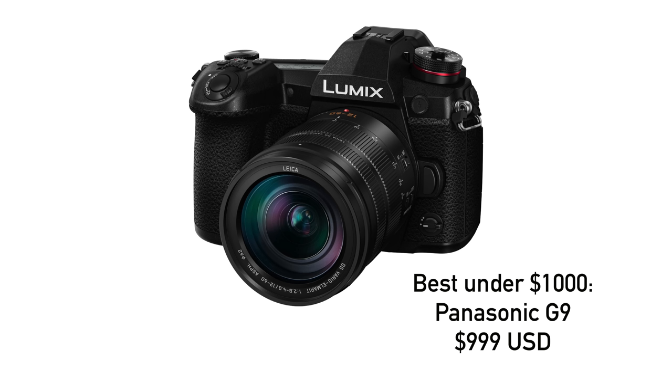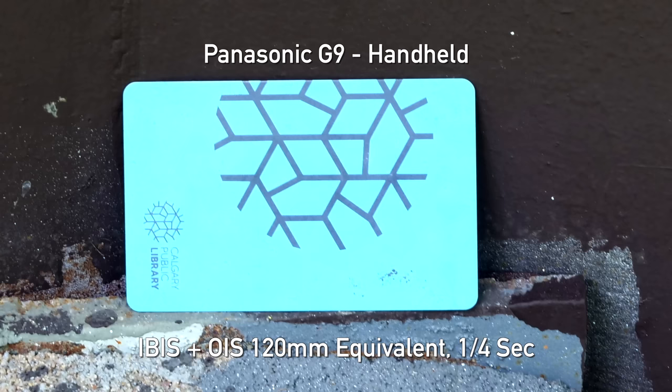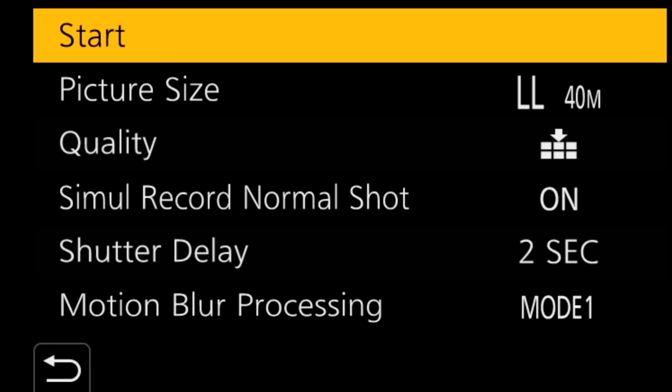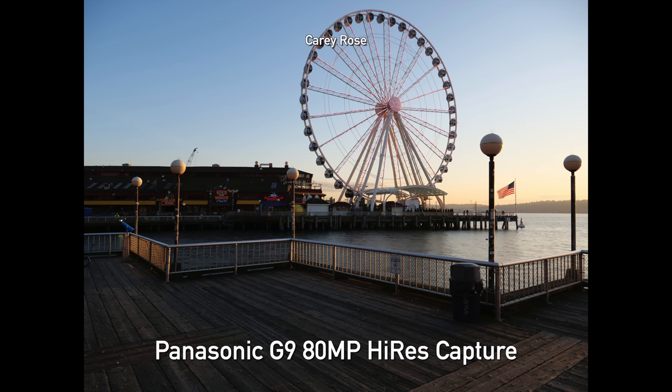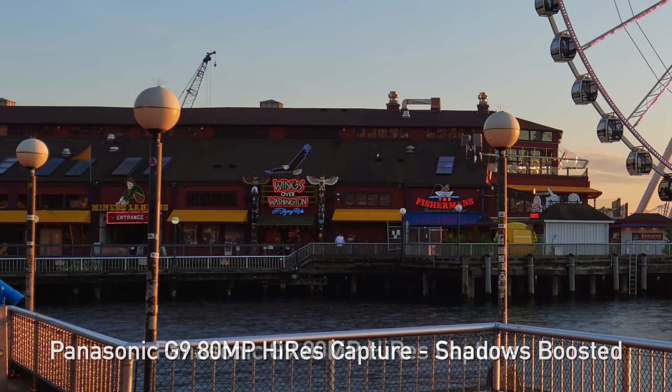Our winner for best landscape camera under $1,000 is the Panasonic G9. It's got so much going for it — the price has dropped hugely, putting it at an affordable price point. You get a rugged body with an excellent LCD panel and EVF, fast shooting, lots of great features, and IBIS (in-body image stabilization) for lots of handheld shooting opportunities. Yes, it's a micro four-thirds sensor, but the fact is it takes great photos. And even more importantly, the Panasonic G9 has an excellent multi-shot high-res mode. It only works when you're stationary, but landscapes move very slowly — the G9 does have motion compensation for anything moving in the frame. You're getting 80-megapixel shots with better dynamic range than a single shot, the advantages of what a larger sensor would give you, all in one easy-to-edit raw file.